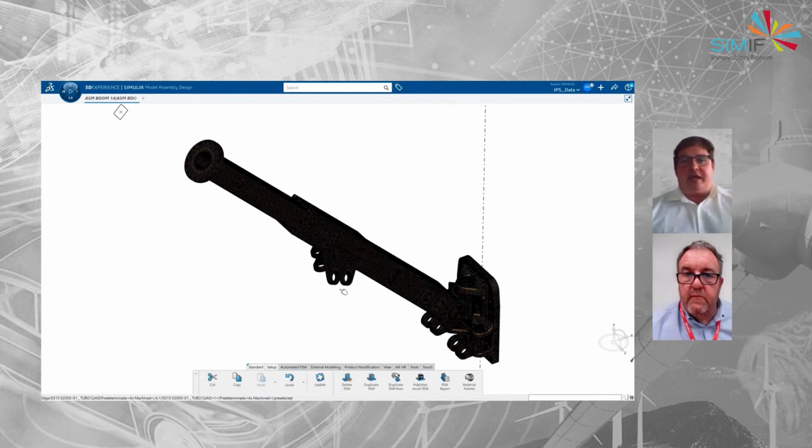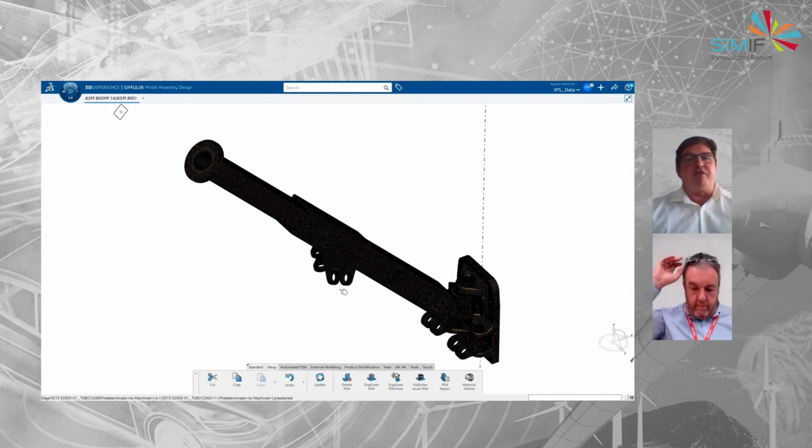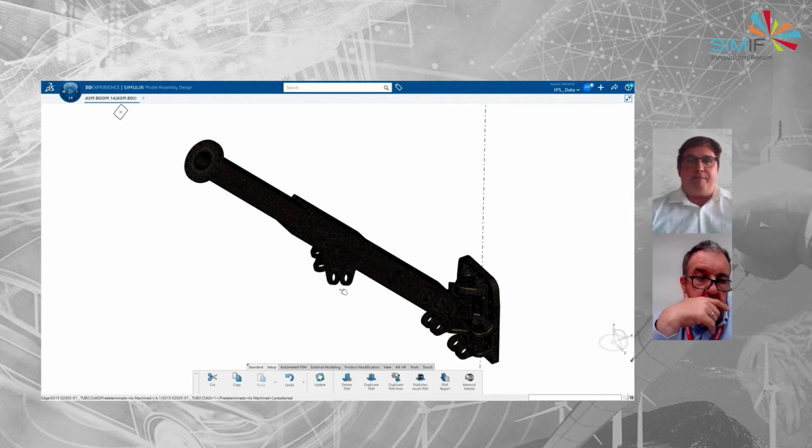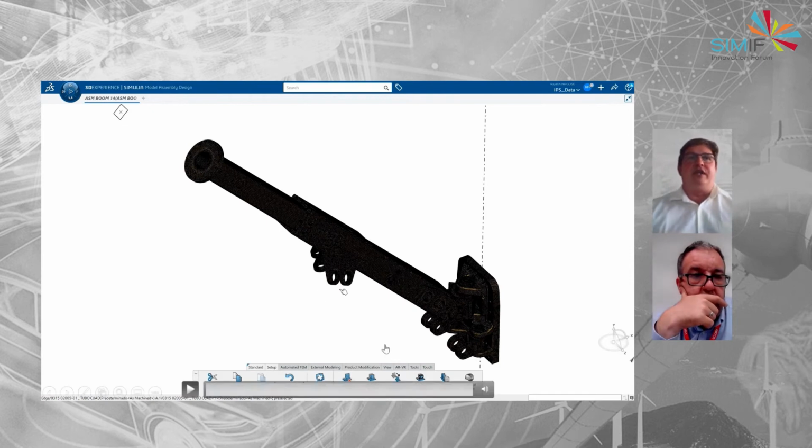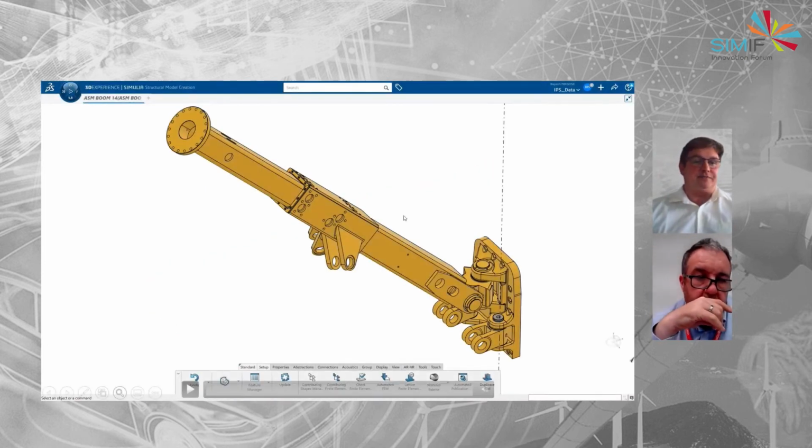Now, in the olden days, that potentially meant that we were going to have to resave the files out from SOLIDWORKS into whatever file format our simulation package required, and then potentially Barry was going to have to remesh it. But there, again, that data has moved through, and we're working on the same data, which just brings all of that collaboration through. So I want to just stress that, because I think it's skirted over slightly in that step.